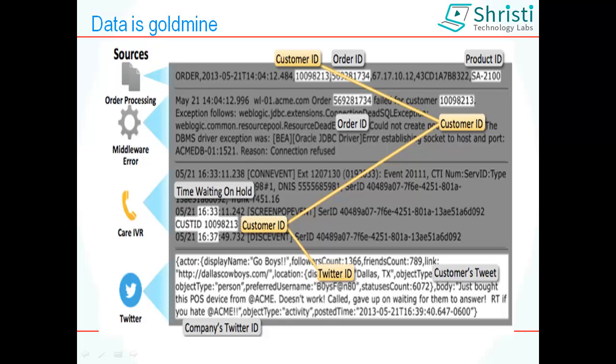The moment they figure out that you are complaining about a product not delivered or something like that, they can go into other available sources and find out why it is not delivered. These things are linked together: customer ID, Twitter ID, a lot of things are the common thread. Through that they can find out what went wrong, and then immediately they call you: we apologize, you will get your product in a few days. Okay, so the problem is solved. The bottom line is, wherever you go, you leave a lot of trail. A lot of information you leave without knowing it.